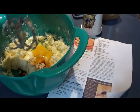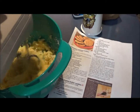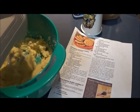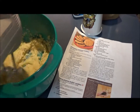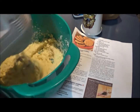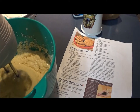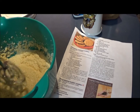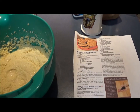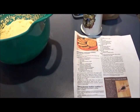And then mix again. Mix until it looks like it's supposed to. Mine obviously does not look right because I forgot that brown sugar. So yours might be a little darker and a little more dense. That's not what it's supposed to look like, but that's what I ended up with.